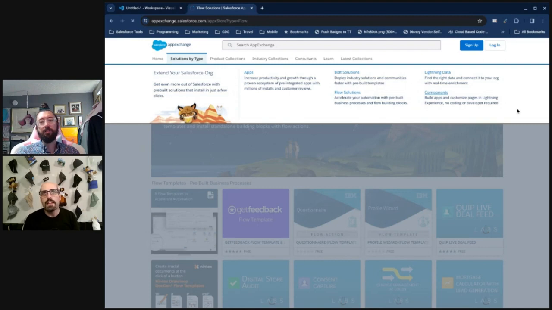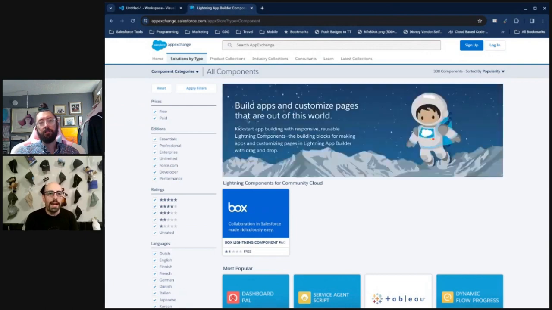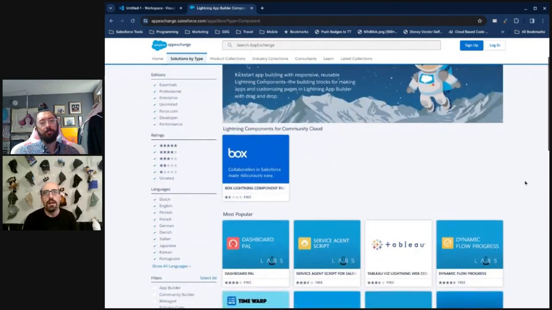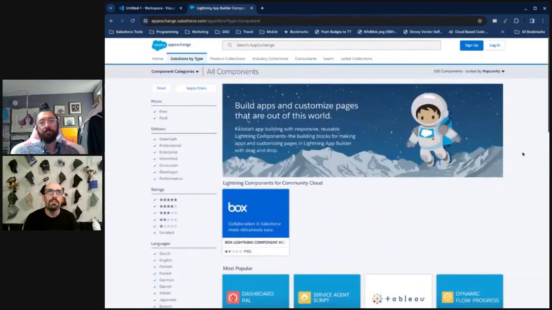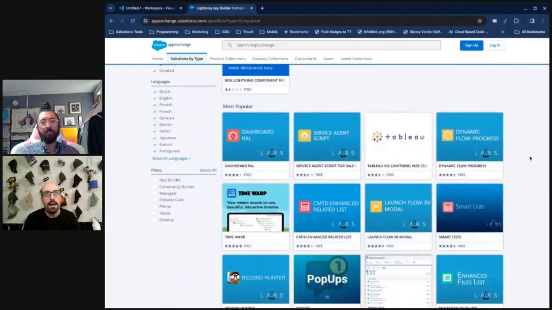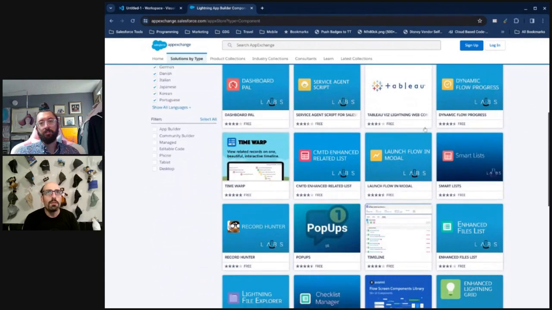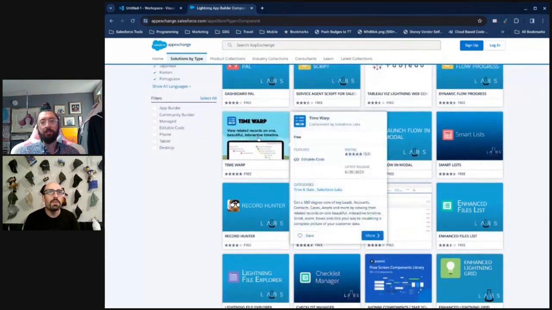So components, these are going to be Lightning components that have been pre-built, just like the flows, pre-built, packaged up, and now you can install it. And so you don't have to hire a developer to build that Lightning component. And so we should have more of these. You can see 330. That's a much more respectable number. And they're both from Salesforce Labs as well as partners. Tableau counts as a Salesforce one, obviously. And I think this one might be Salesforce Labs as well.